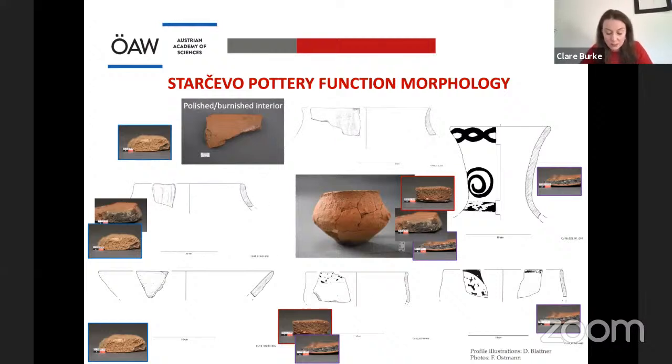The other main class of pottery shapes are jars, and these consist of two types. The first are large rounded jars with very thick walls. They have a short collar or slightly flaring rim and include horizontal loop handles around the belly. They're usually made with organic tempered fabrics, and again, this may be related to their weight and for survival during firing. The second main jar class are much smaller.